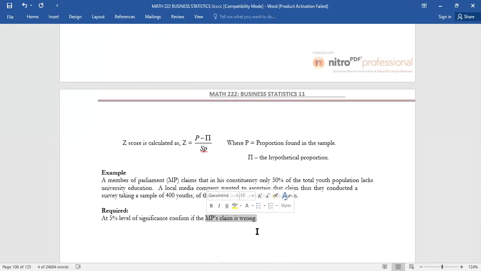Kindly do a lot of practice on this. If you go to the course outline, I've given there the books that we are supposed to be guiding this particular unit, statistics 2. So you'll be looking at the differences between other proportions in our next class.